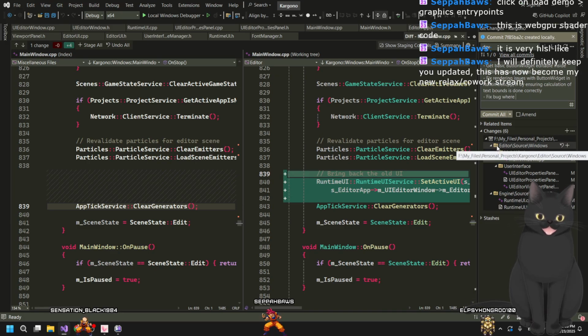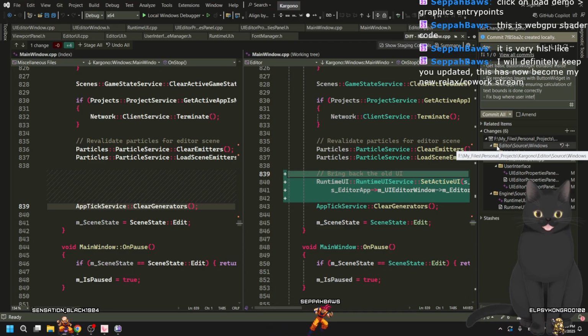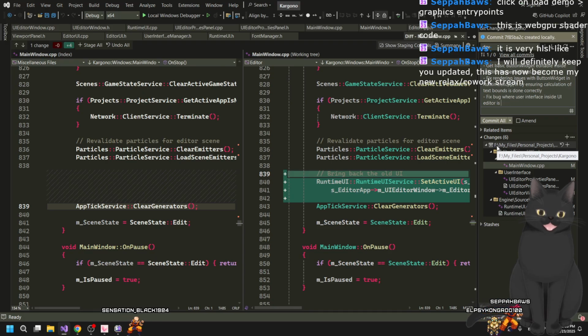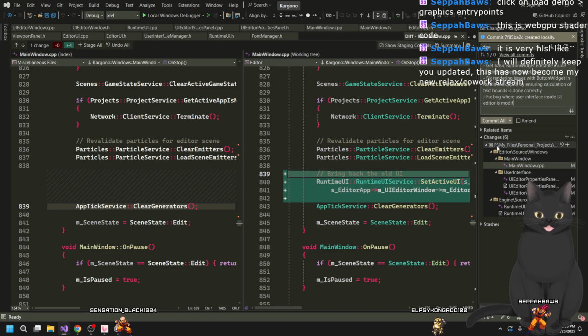Fix bug where user interface inside UI editor is modified while game is running.